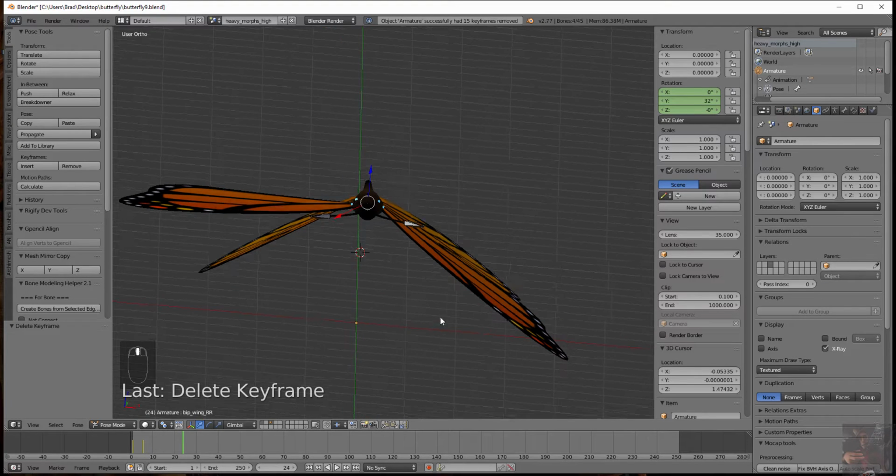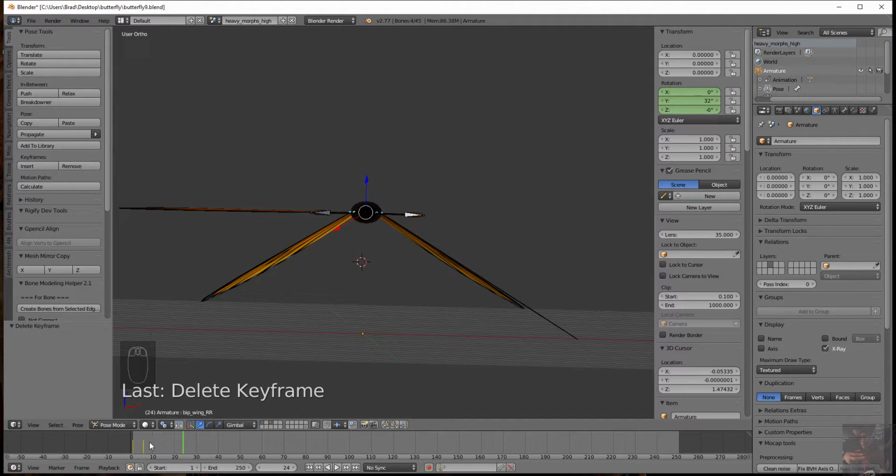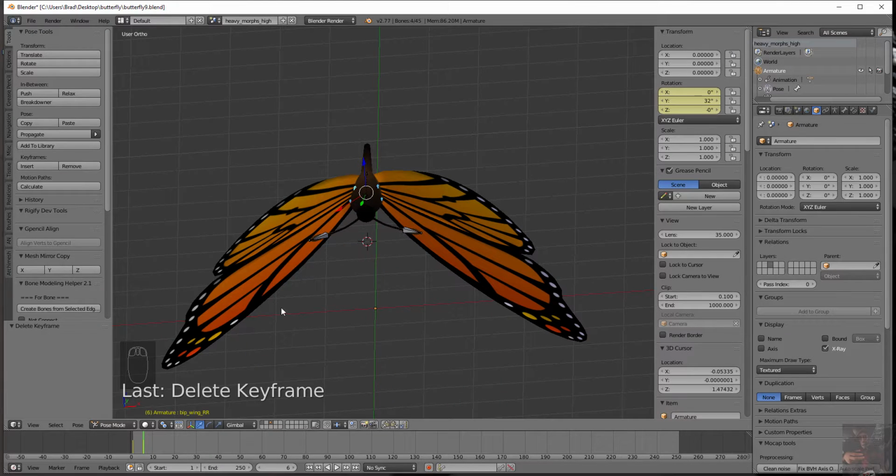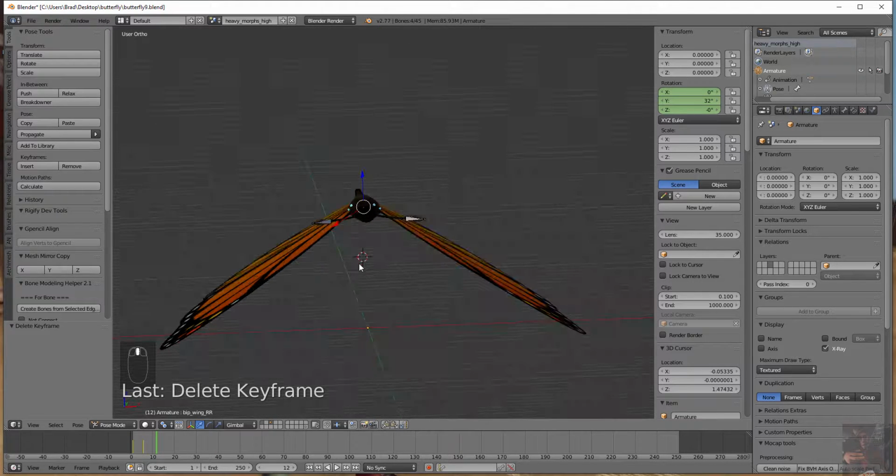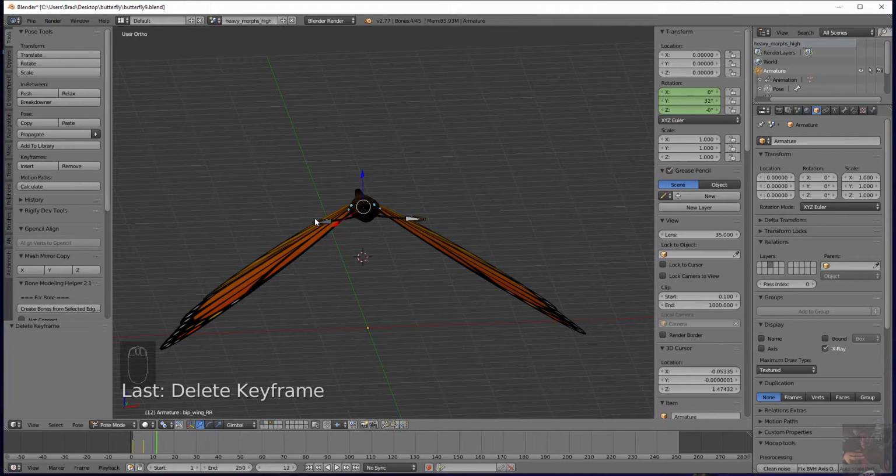That's good. Okay, at 12, let's move our cursor to 12. Our flap sequence should be at 0. But we're going to leave that alone for now. 12 plus 6 would be 18.